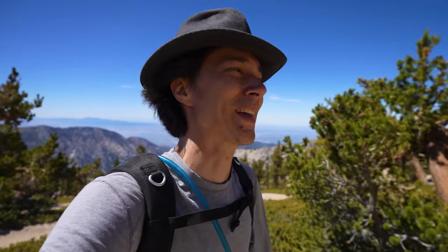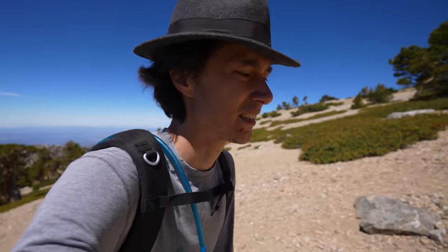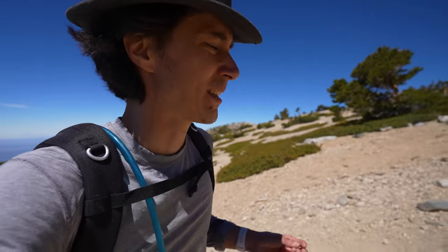The section from that lodge to here: brutal, very difficult. This is also a Thomas and Sierra pace — this is not a Robby, Brian, and Andrew pace. We've done 4.4 miles in less than 3 hours. At least right now, in this season, this is not very intimidating. A lot of mountains seem super daunting, but this one seems kind of friendly, almost. Still difficult, don't get me wrong. We are very close. I'll see you at the top.